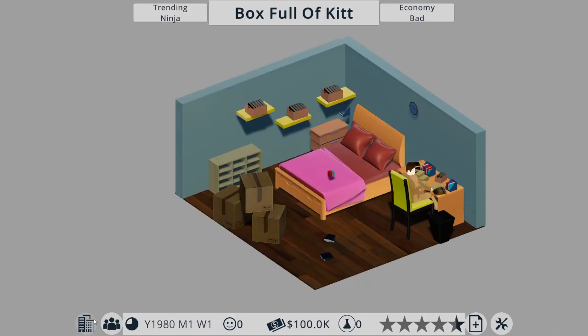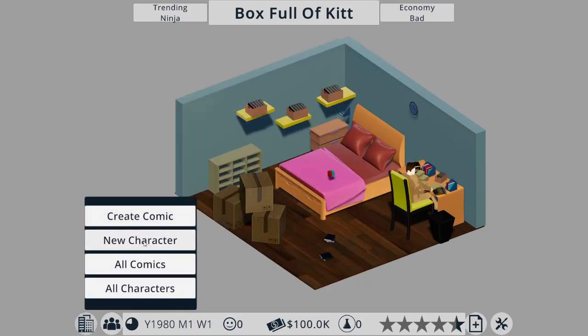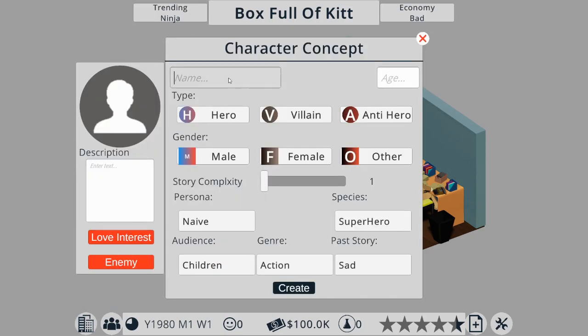There we go. Now I'm going to create another character because for every hero, you need a bad guy. So create new character. We're going to call this character... Ooh, what should we call him? Oh, I don't know. Eclipse. We're going to go villain. We're going to go male. We're going to go age.